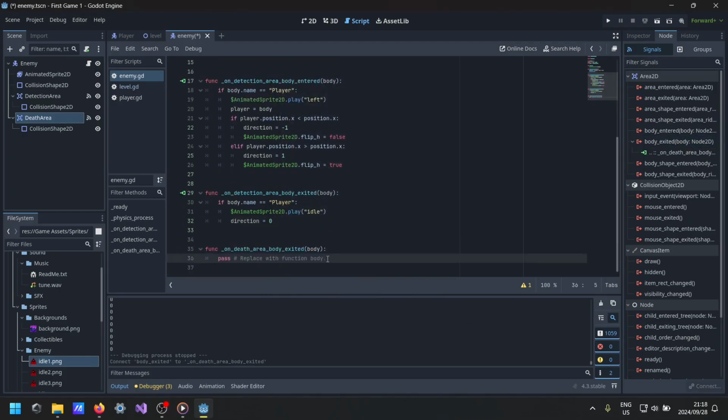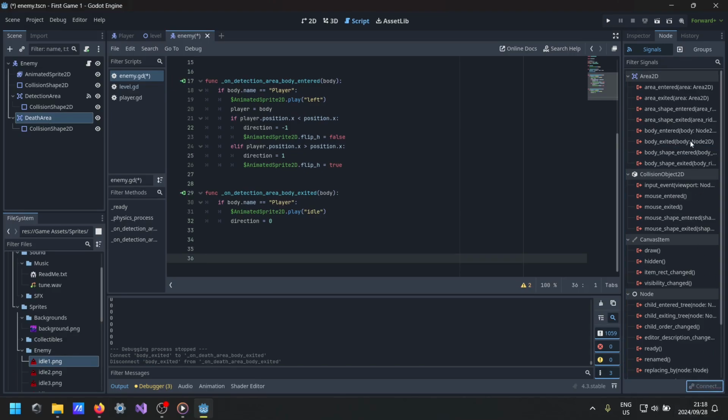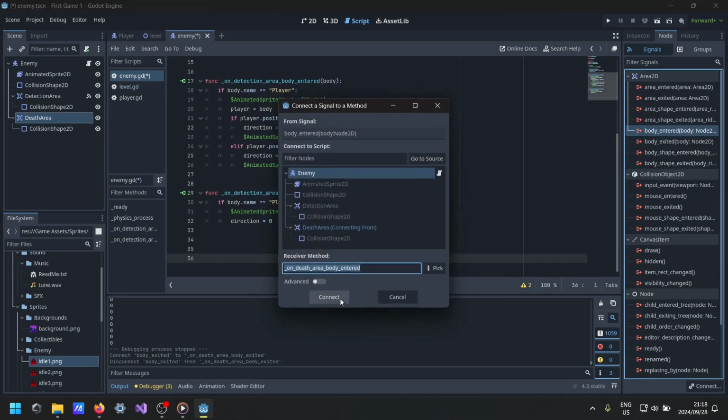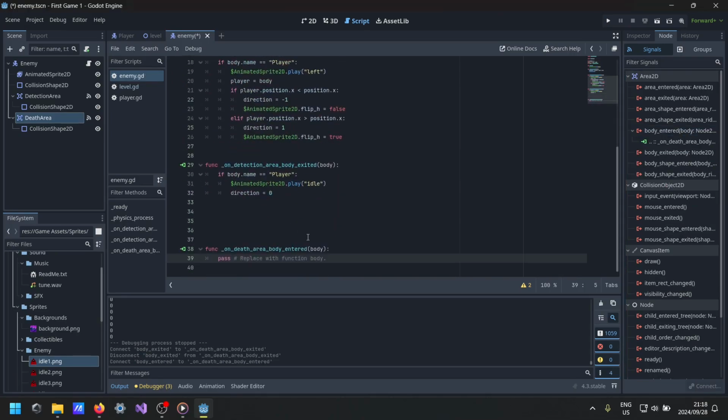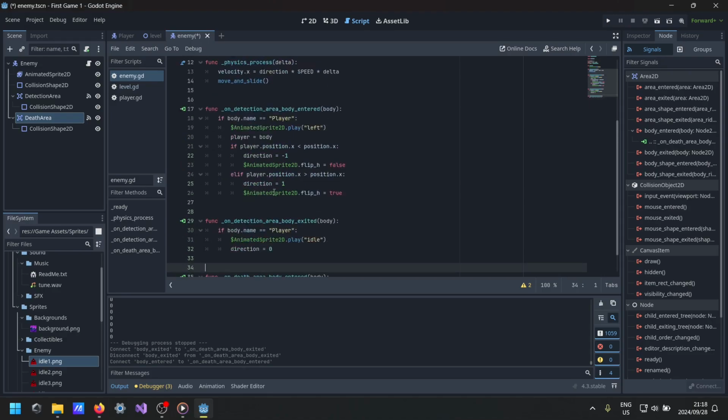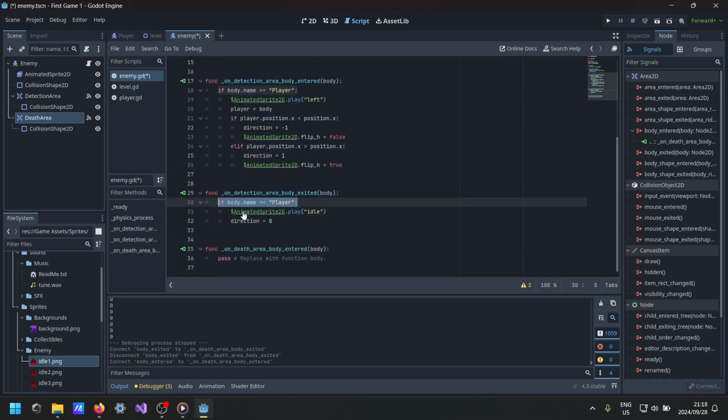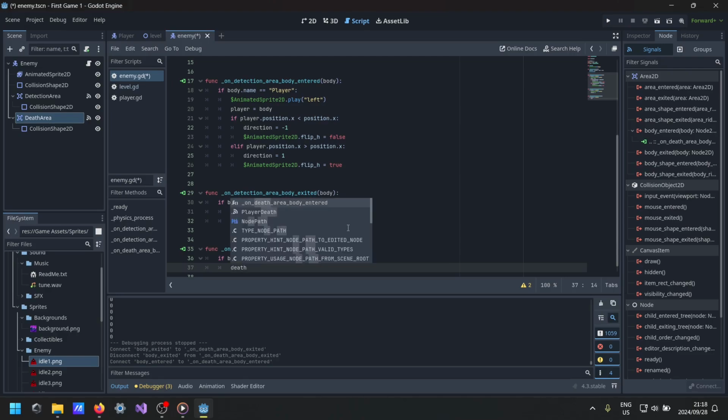That means once a body leaves that area, if, oh wait, no, sorry, wrong one. Haha, we want to disconnect that. If the body entered, connect, and just like before, we can just copy, Control V. We simply just want to emit that signal, that death signal we have. Dot emit. Awesome.